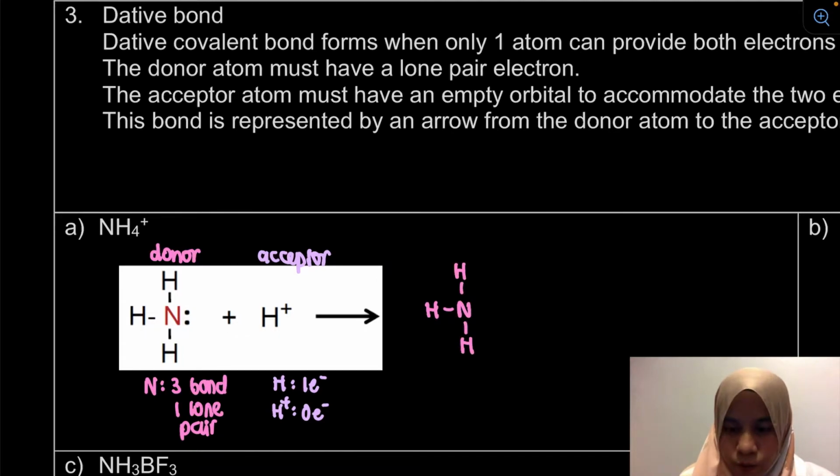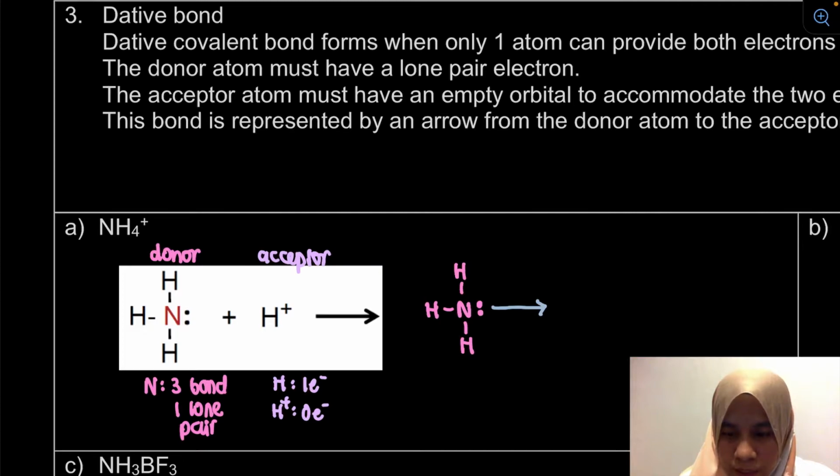Okay, so dia ada 2 electron kan dekat sini. Maksudnya dia ada lone pair. Ni satu ni kita panggil lone pair. Okay, so what happens is that it will donate the electron. Dia akan donate kepada to whom? Dia sudah akan share to our hydrogen. Okay, so sekarang dia akan share to our hydrogen.